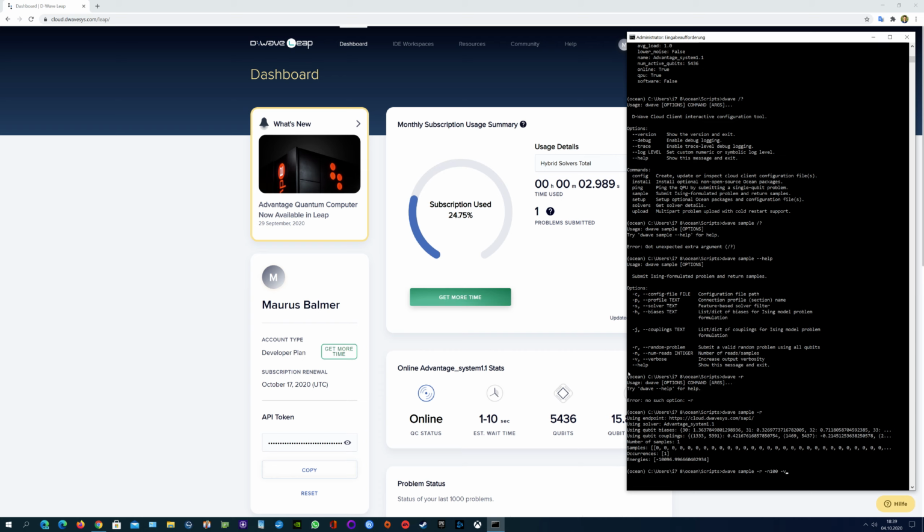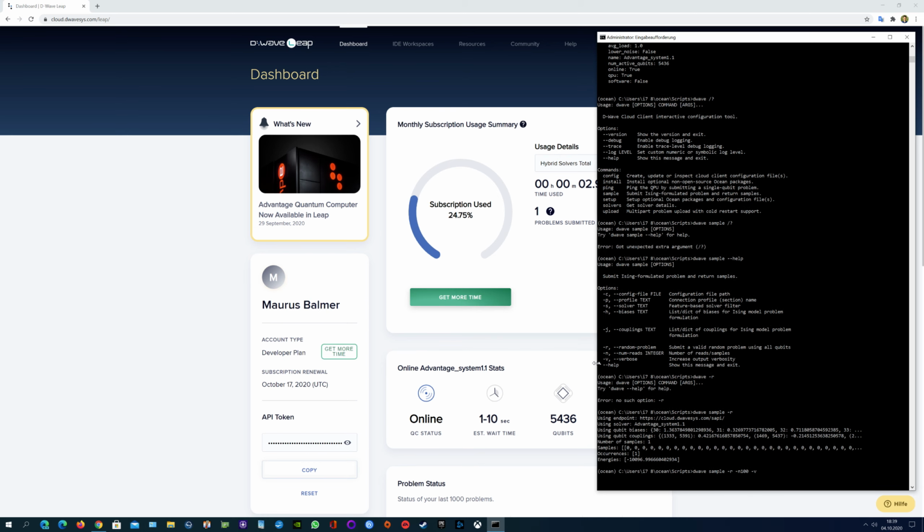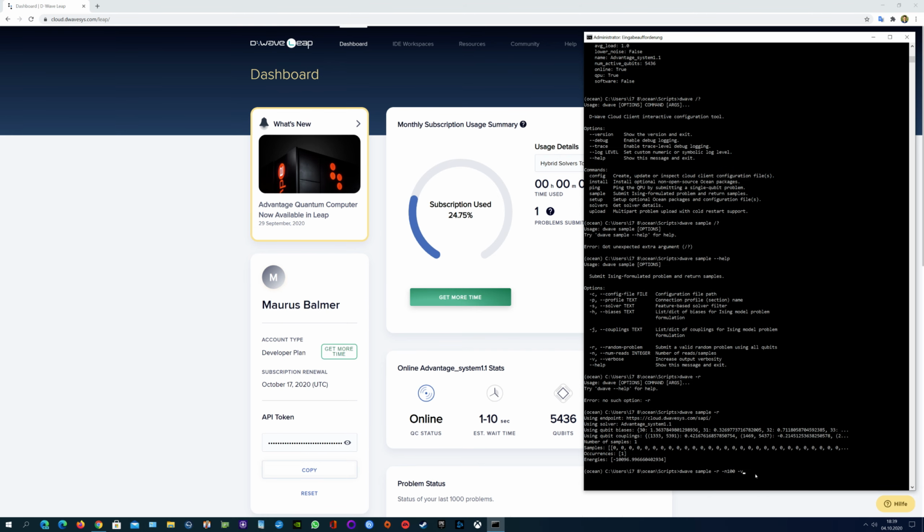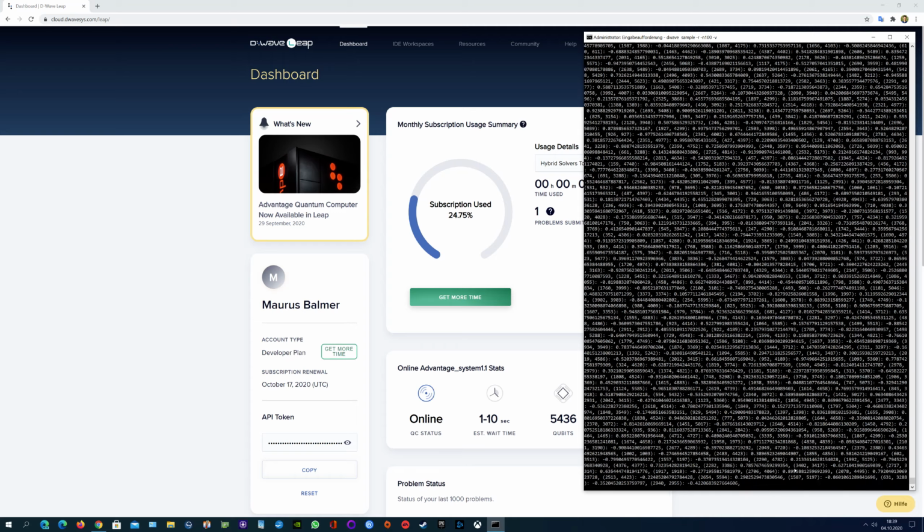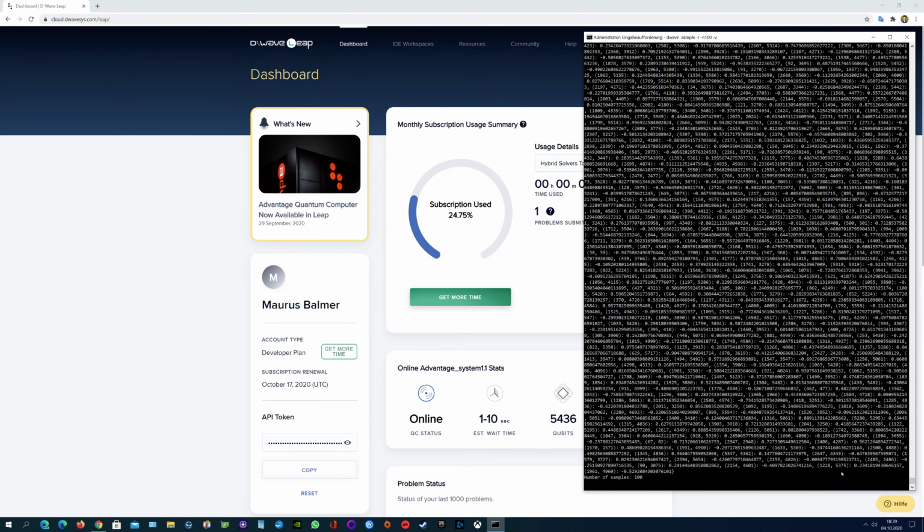Let's extend that a little bit so you can see what's going on. Okay, have a look. Enter. Go. Let's see what it's doing. See? And here we go.